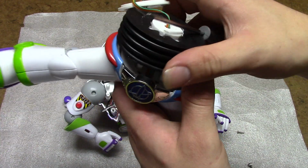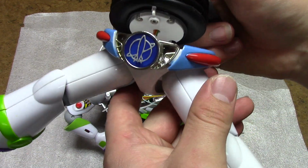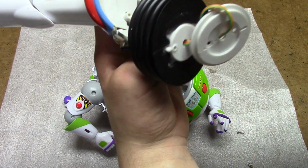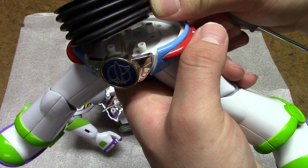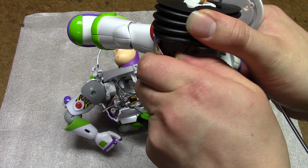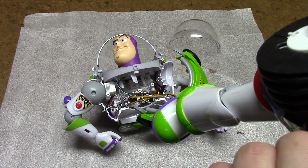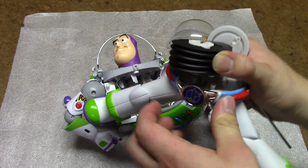So now that we've loosened that up, you can see how you would take off the legs is by removing these screws here. So there's another 4 screws underneath that. Also, if you want, you can remove the anti-gravity belt button. It just sort of pops off, so it's a little tricky to get off. I've done it when he's not taken apart though.